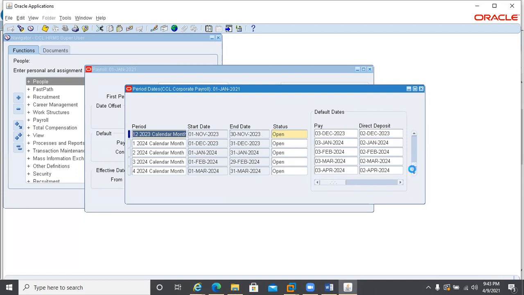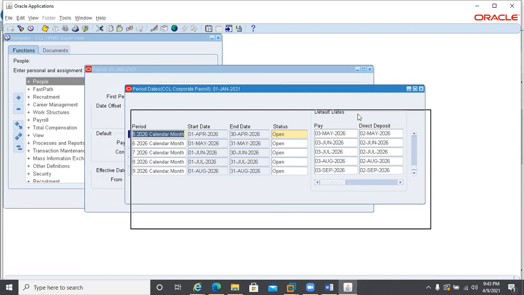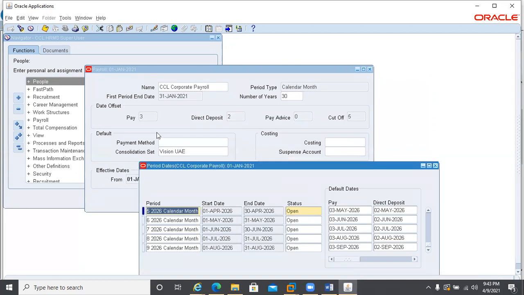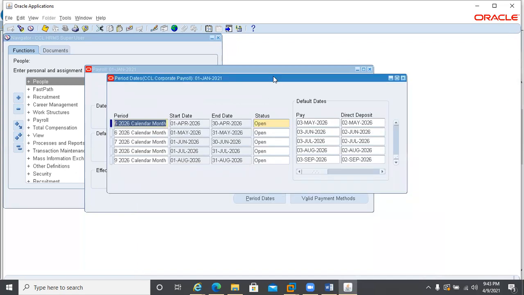It is also coming, 2024, 2020. So all that it will create till 2050. You will scroll down, it automatically comes in. Based on that, you can see here now those three date sections which you see here, 3, 2, and 5. Now these are basically the dates when we are going to pay.